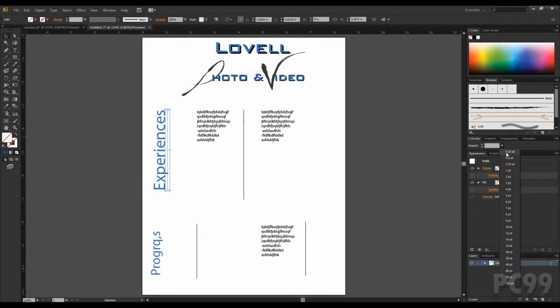But there are some options like 0.25. As you can see, that creates a nice gray thin line, and that's pretty nice looking. Maybe 0.75. Yeah, that's good. And put one here. And if you want to change the size of this, just drag it like that.